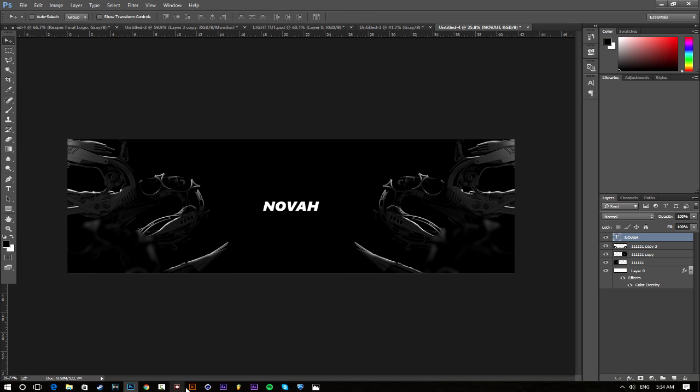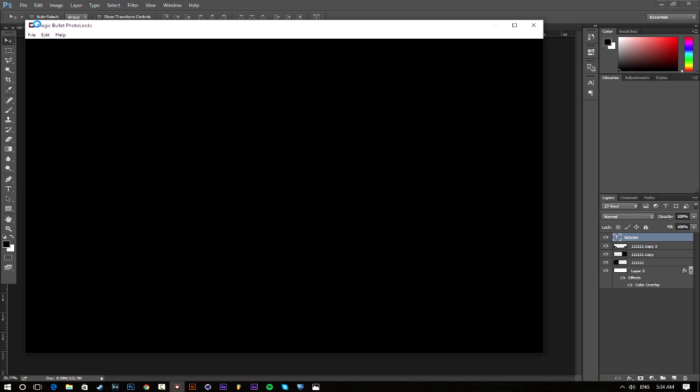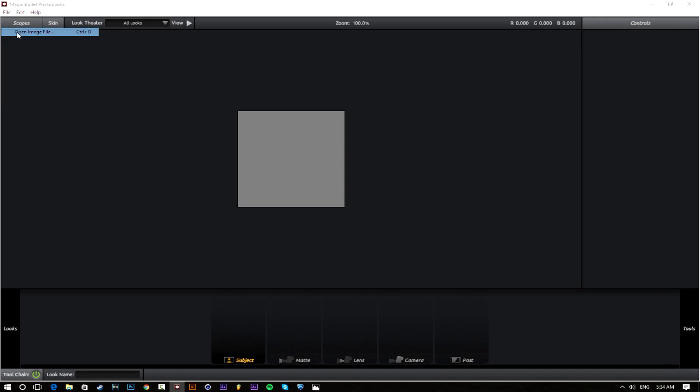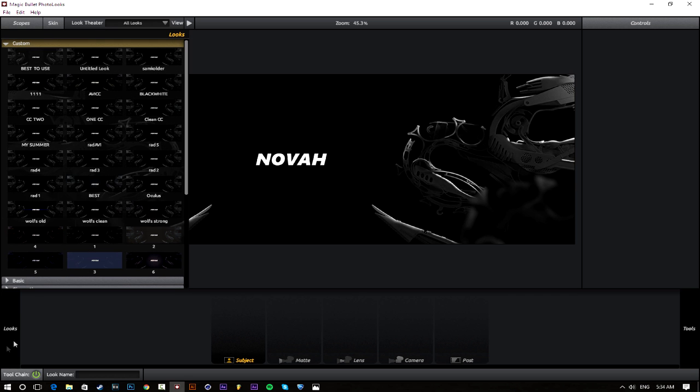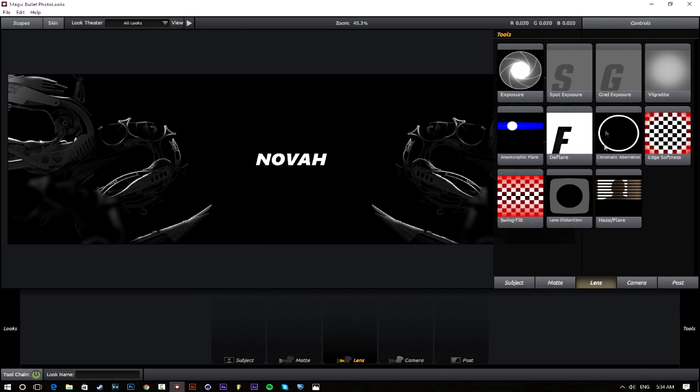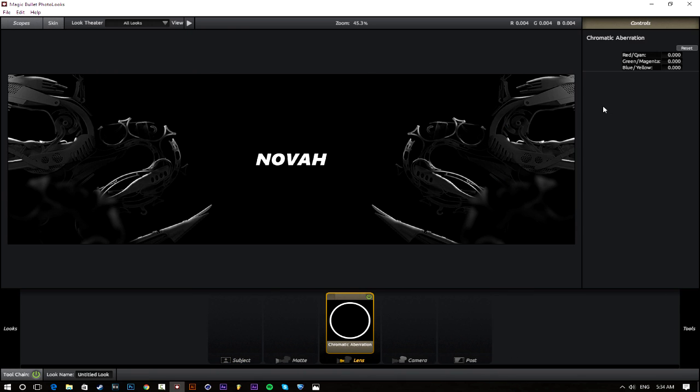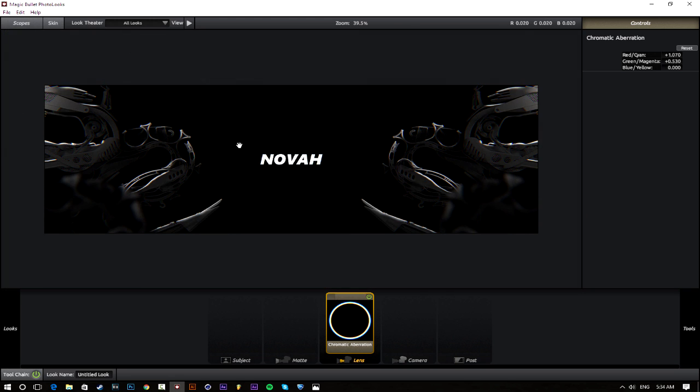and save it as a TIFF without layers, then if you go to Magic Bullet Looks and open image, what is it? So if you just put it here, you can see if you add a chromatic aberration, something like this, that gives a really cool effect to the stock.